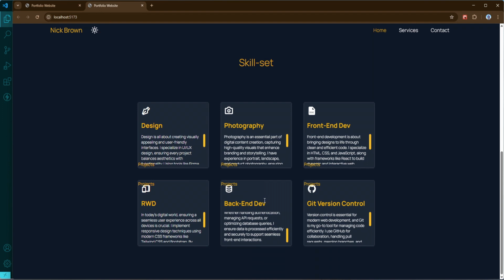Now, let's continue refining the hover effect by improving the layout of the project links inside each skill card. So far, we have successfully positioned the project's text dynamically at the top or bottom based on the card's placement in the grid. Now we will focus on styling it properly and adding project links in a structured manner. First, we need to modify the div that contains the project's text by adding some spacing and structural classes to ensure everything looks clean and well positioned inside the card.